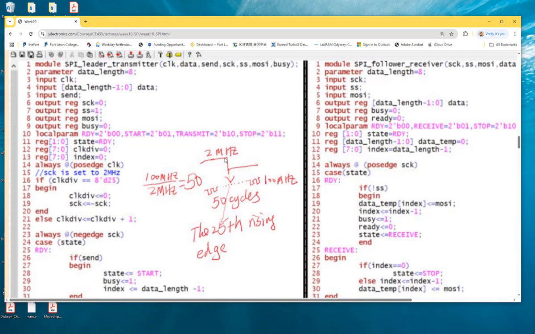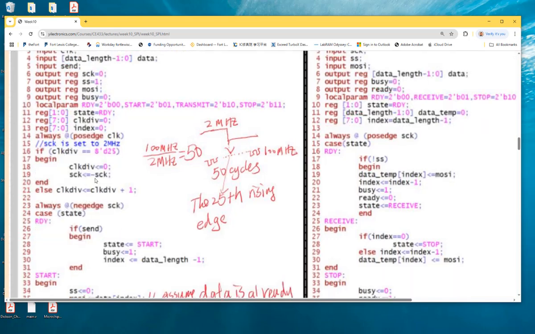It's a very common method in Verilog: count to 25 and toggle. Eventually, for the 50 times division, we count to 25 twice.